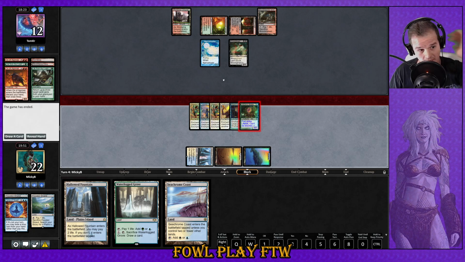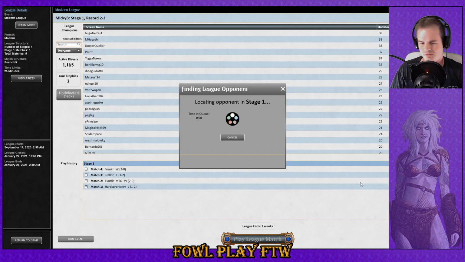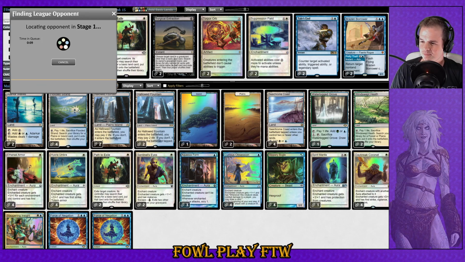Opponent concedes. He's had enough. All right, 3-1. Let's go. Oh, sorry, 2-2. All right, getting ahead of myself. Yeah, we lost twice, right? My bad. Getting a little overly excited here.